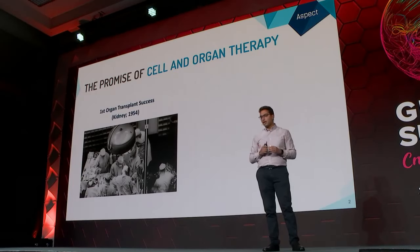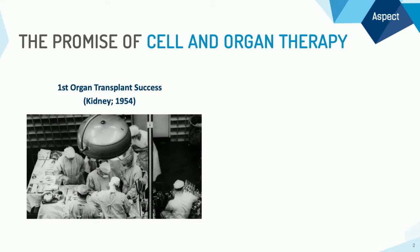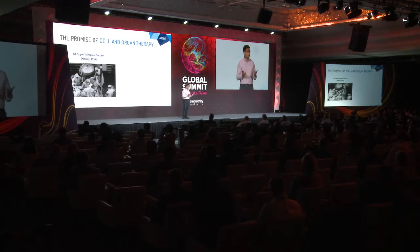This picture is of the very first successful donor organ transplant, conducted in the 1950s. Dr. Joseph Murray and his team successfully harvested a kidney and transplanted it into a patient, saving their life. It was undoubtedly a massive medical achievement of our time, one which led to Dr. Joseph Murray winning the Nobel Prize for medicine several years later.